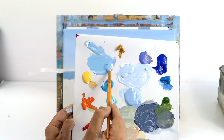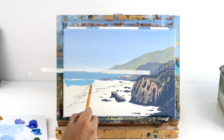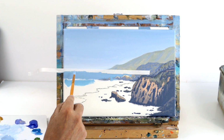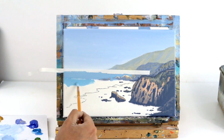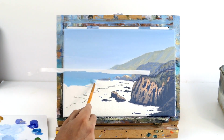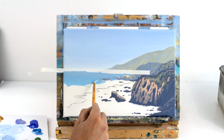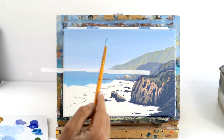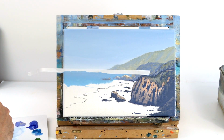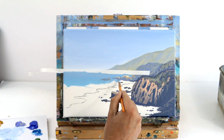So add a little bit of cerulean blue and a little bit of turquoise to your mix, and a tiny bit of white, and look, you should get a much more vibrant version. And all we're going to do is create X shapes with our brush. Look, X shapes, and we're just going to blend it so you don't notice the change in colour. So we're going to this nice vibrant blue as we come down and get more shallow. So we come into the beach.